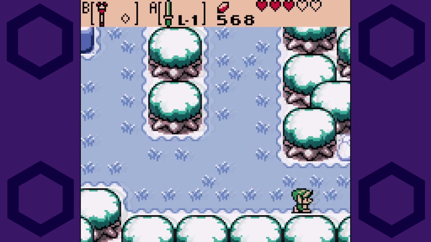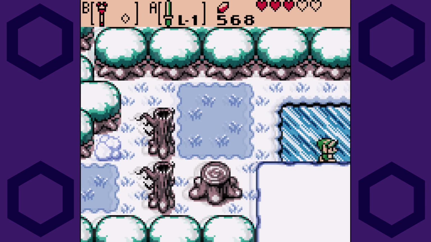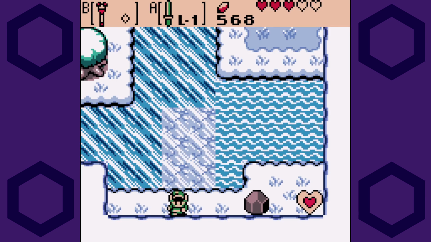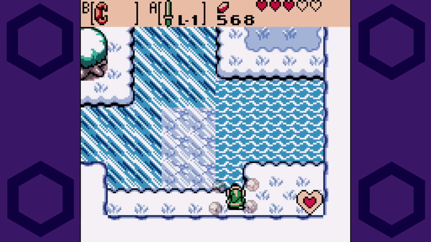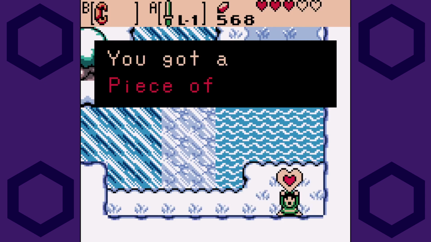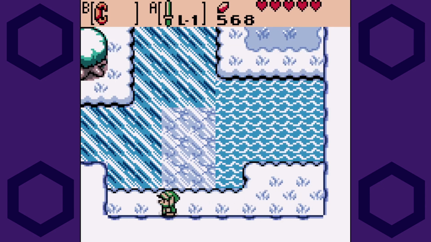Bombs. Stop hitting me. Alright, now we can come over here. This is thin ice. It behaves the same way as those cracked floors that we saw in Snake's Remains. Stand on it too long and it'll turn to water. But we're able to grab this piece of heart, and now we've got 3.